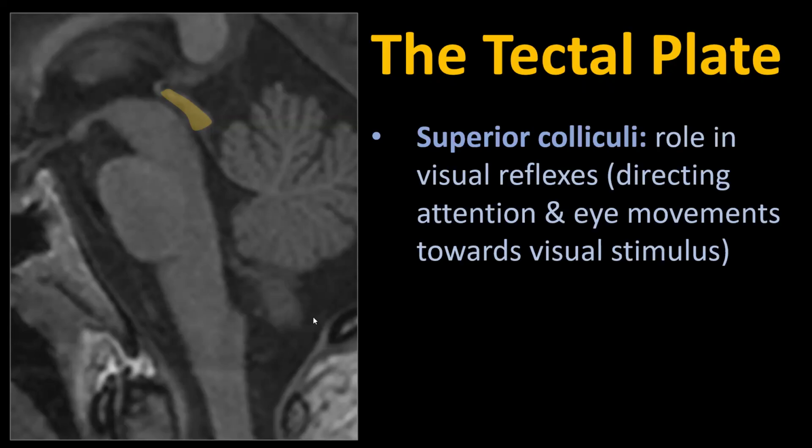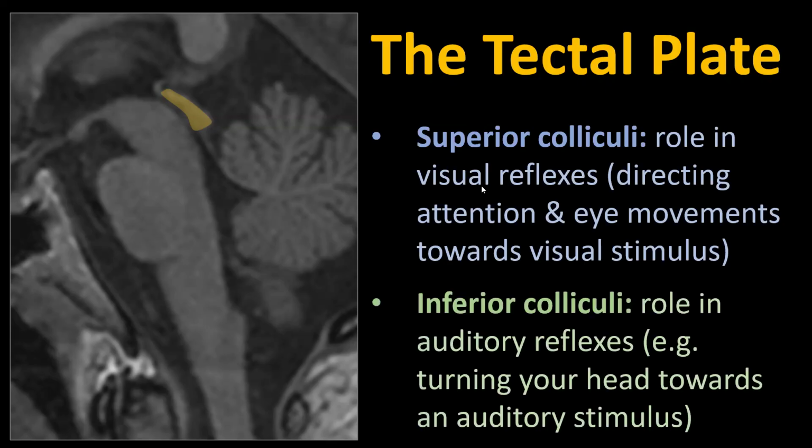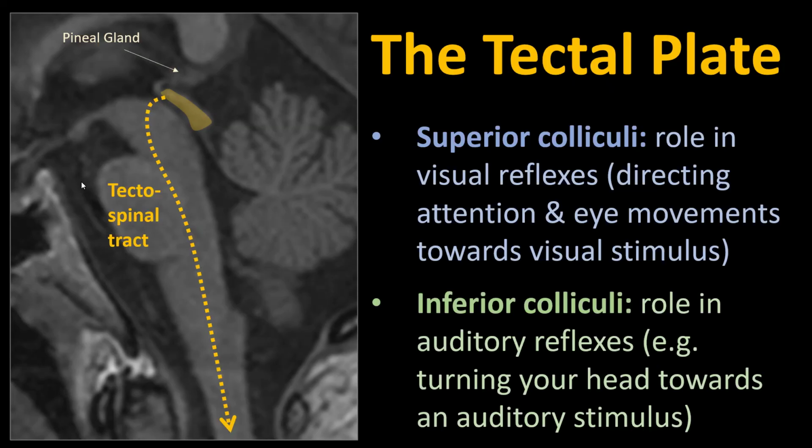The tectal plate, as said, so I'm starting to repeat myself, but I do it a lot apparently. The superior colliculi play a role in visual reflexes, and the inferior colliculi play a role in auditory reflexes, basically responsible for turning your head and your body towards a sudden visual stimulus or sudden auditory stimulus. And information is relayed from the tectal plate to the spinal cord through the tectospinal tract.